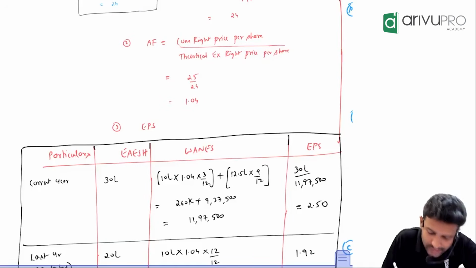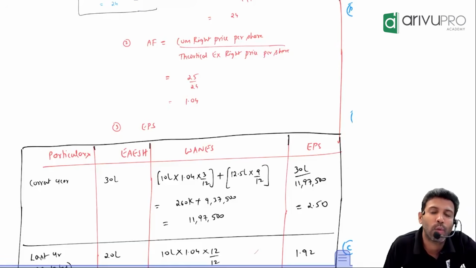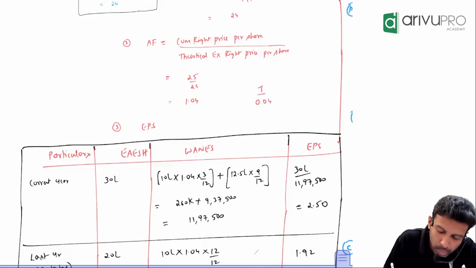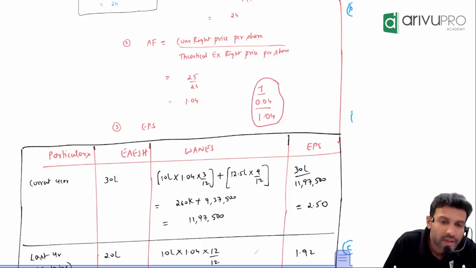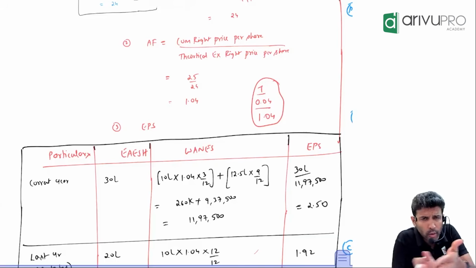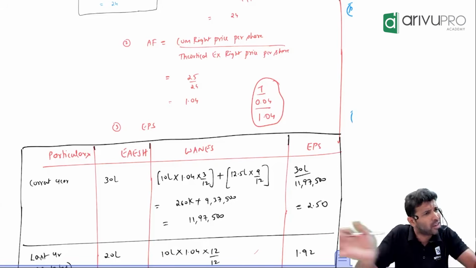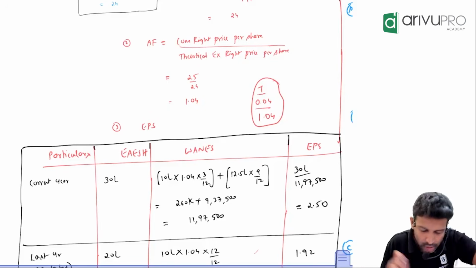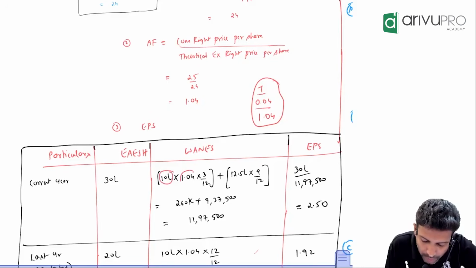Now, one minute. Have you already captured the bonus element? Yeah. 1.04. What is that 0.04? Bonus element. Correct? 1 is the original share. 0.04 is the bonus element. So in total it becomes 1.04. The weightage for these two will be different or same? Same. So what do you do? How many original shares do we have? 10 lakh. Do you want to calculate original's weight and bonus's weight separately, or can we do it together? Together, because both have the same weightage. So take the original shares and multiply by 1.04.